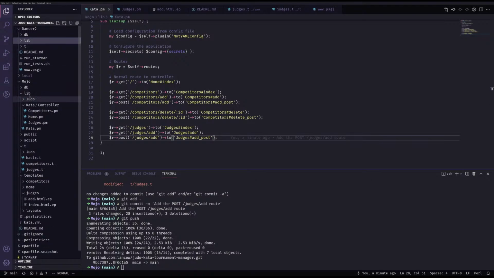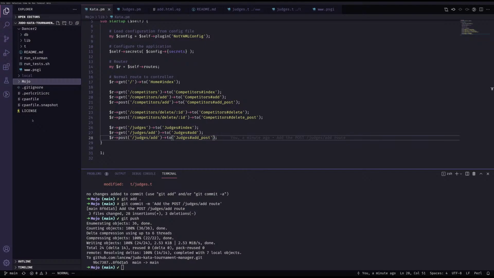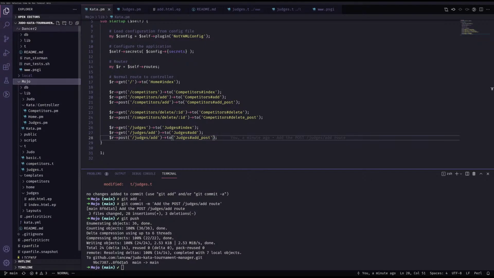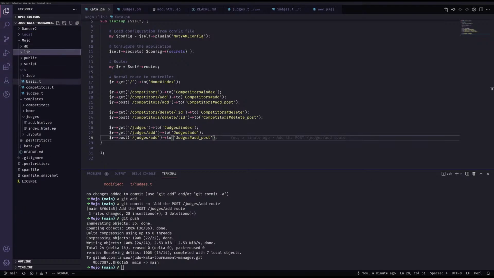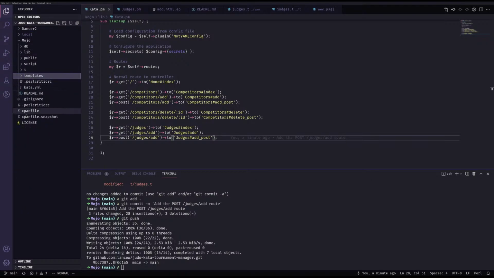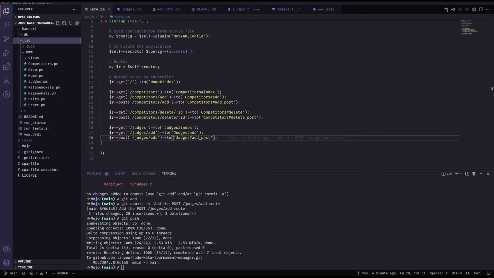Maybe because I've used the Mojo app generator, this Mojo shape that you see on the left here is a little different to what I did in Dancer 2. In Dancer 2, I made some logical differentiations.